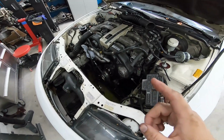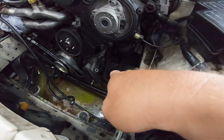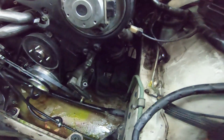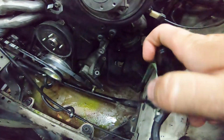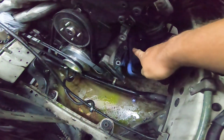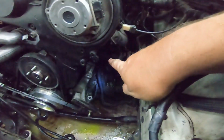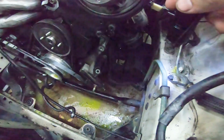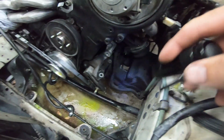All right, boys, I actually ended up just pulling the AC compressor really easy. Kind of can inspect some components down here while it's out anyways. So you got these two bolts on the bottom, super easy, and those two bolts on the top. I mean, it is really easy to pull. We have everything already out, so really wasn't an issue.